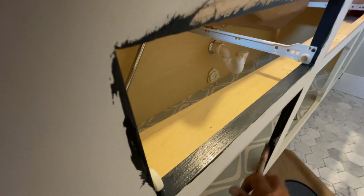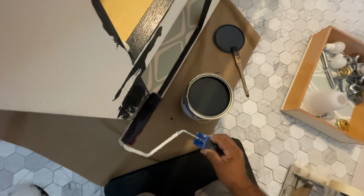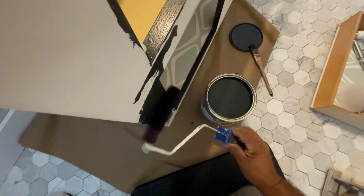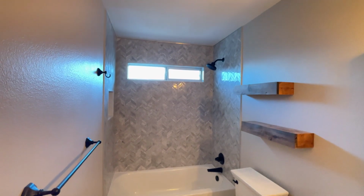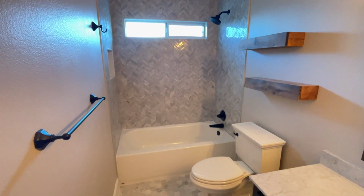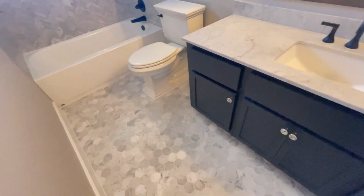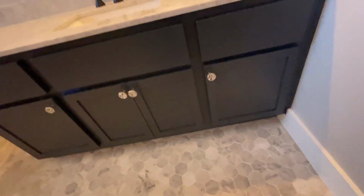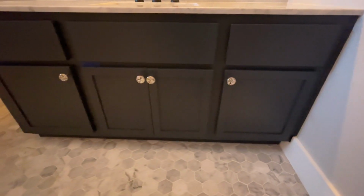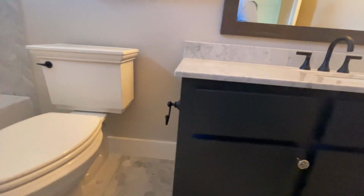For small areas like this, you can use the Whizz roller, because with Command, I believe you're not supposed to roll it or brush it because it dries so quick on you. But if you're fast enough, you can probably knock it out. So once we're done with all the painting, here you can see the beautiful tile work on the tub. The tub itself, the wall tile looks beautiful. The floor tile looks beautiful. All new hardware. The shaker style doors that we did at the shop, they look amazing.